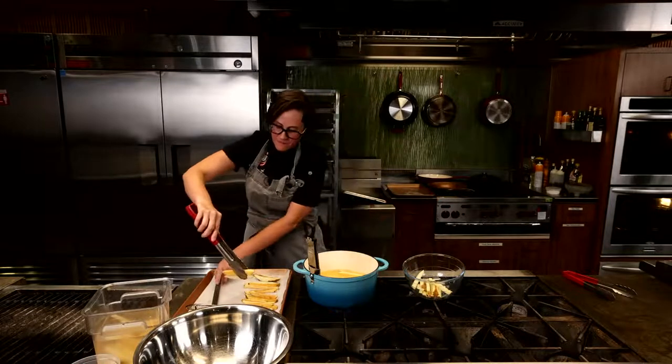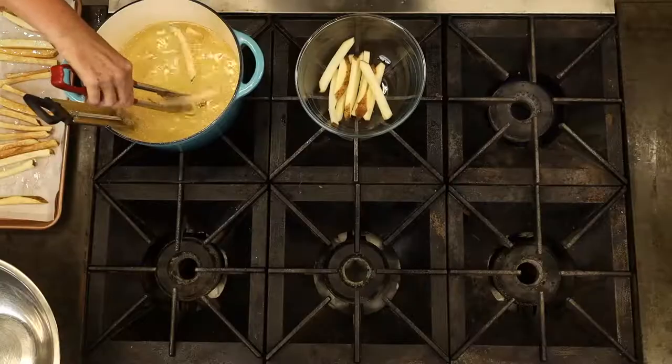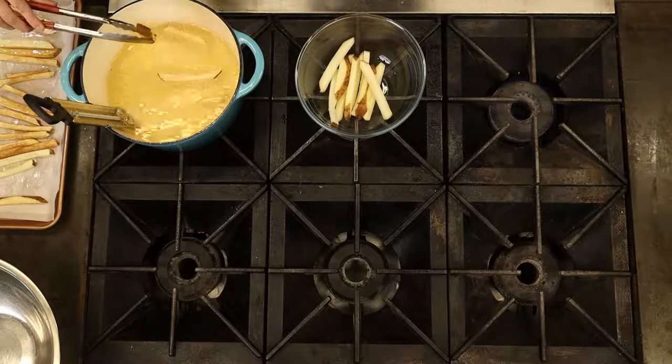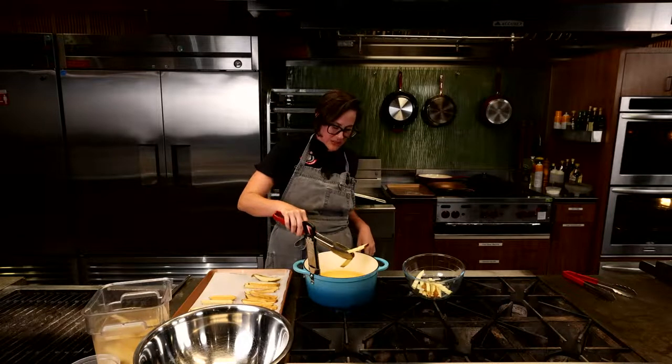All right? So, just note to self, you can fry in any oil, right? You're using peanut oil. If you have an allergy to peanut oil, don't fry in that. Fry in canola oil or grapeseed oil. If you are allergic to peanut oil, you don't have to. You can always use canola. Not going to make much of a difference.